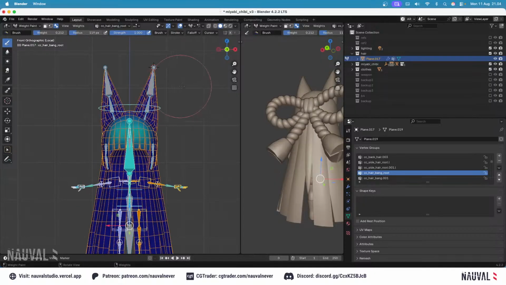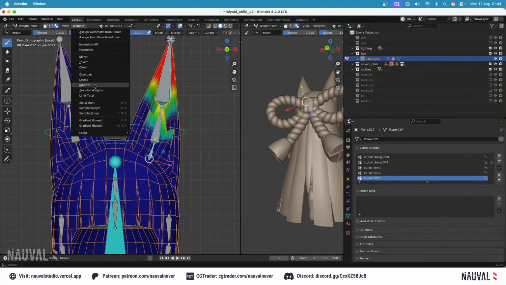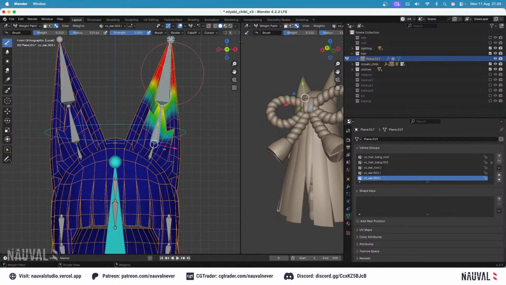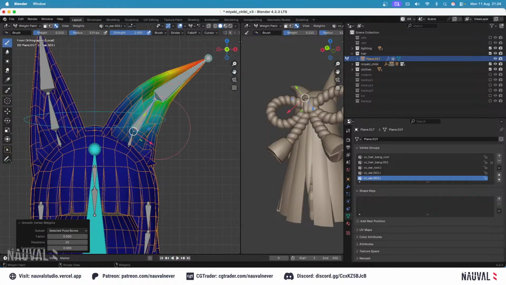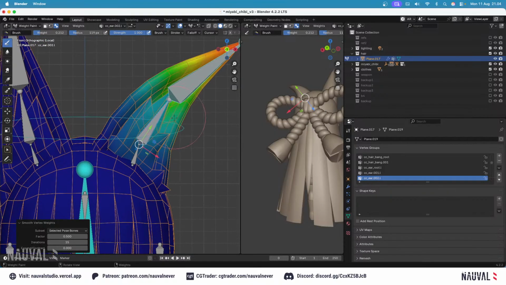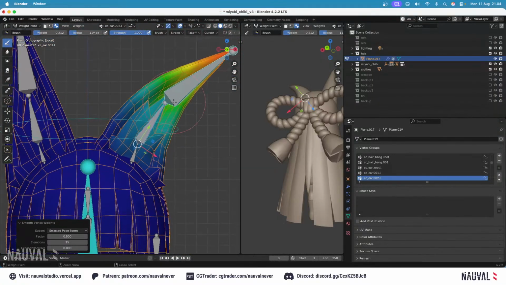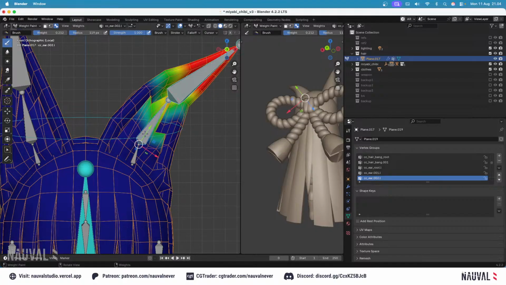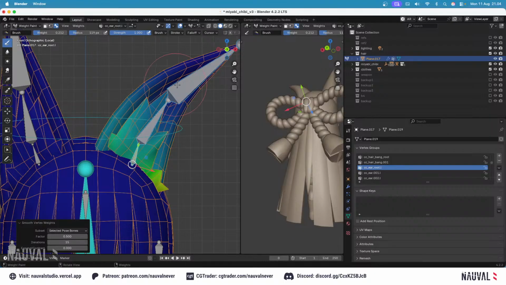Okay, now let's adjust the ears. So let's rotate this maybe to be like this. And I can add smooth, maybe 50. And maybe, yeah, 50 is okay.